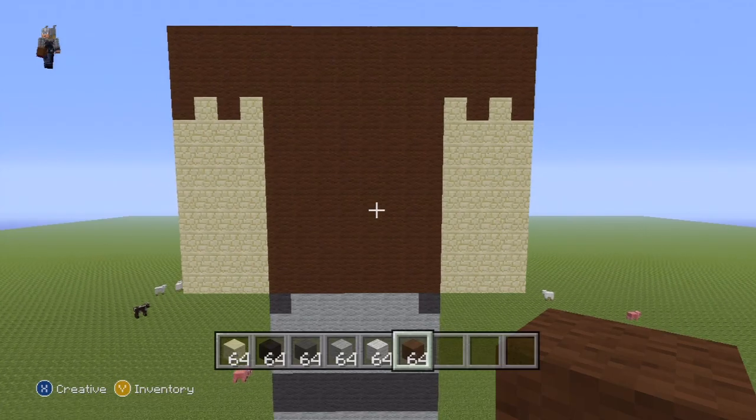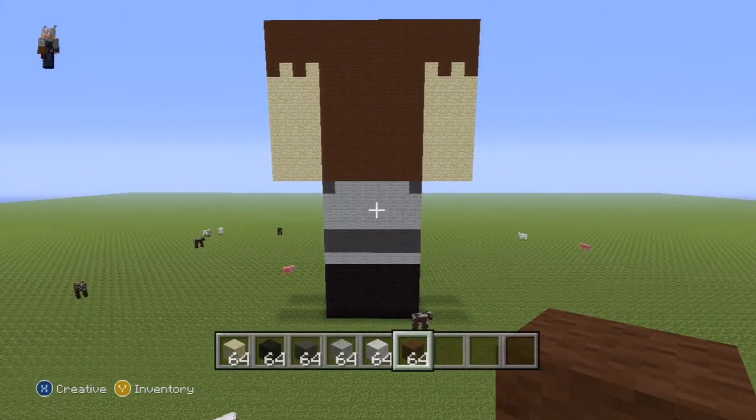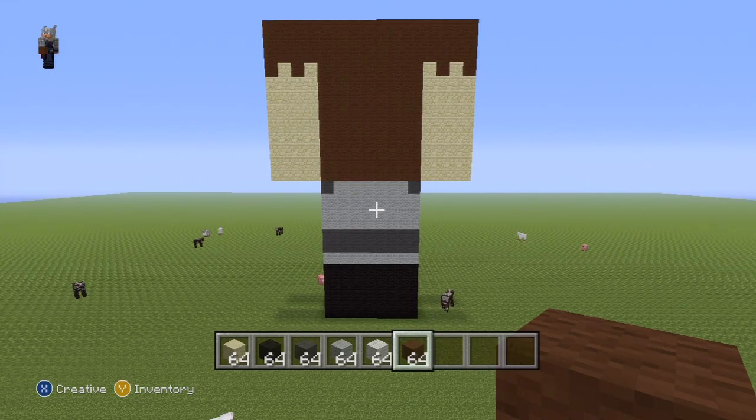Once you've done that, I want to show you the entire back of the statue before we move on to the sides. So there you have it. That is the entire back of the statue. Very easy, very quick, very simple. Once you've done that, it is time for us to move on to the sides. So again, pause this if necessary. Make sure that yours looks 100% like that.